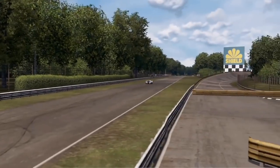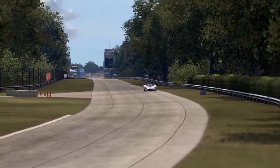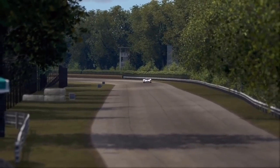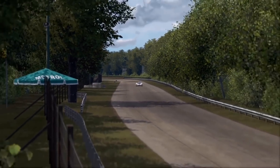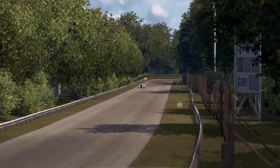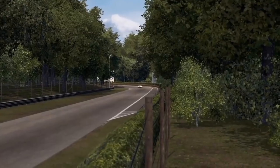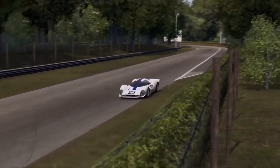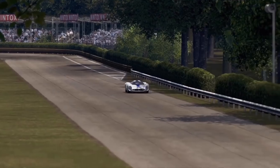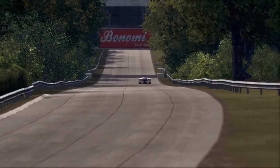Here we are at the historic Monza circuit. I chose this circuit and the Ferrari 330 P4 because I wanted a circuit that wasn't too challenging when it comes to gear changes - this is a new concept I'm trying to learn, the heel-toe technique, and I wanted a circuit that wasn't going to challenge me too much. I also wanted a car that uses an H-pattern gearbox, nothing too modern, nothing with a sequential gearbox, and nothing too taxing. So let's get into the testing.